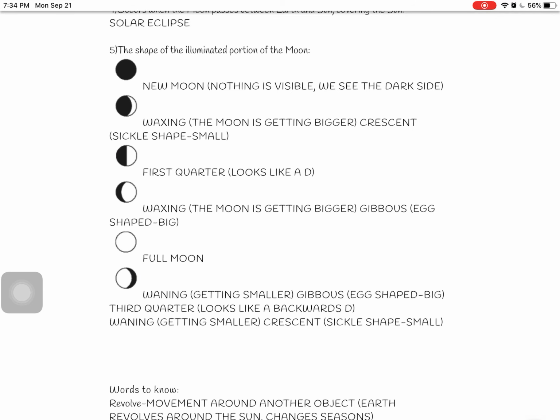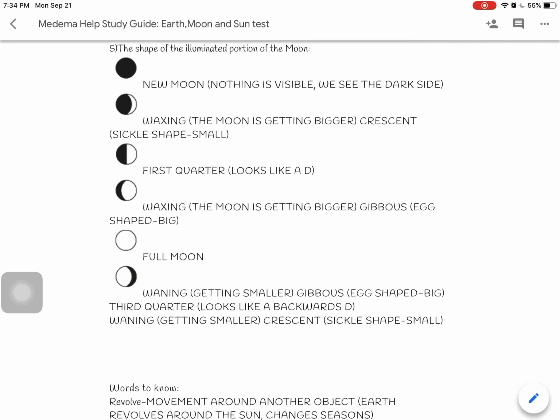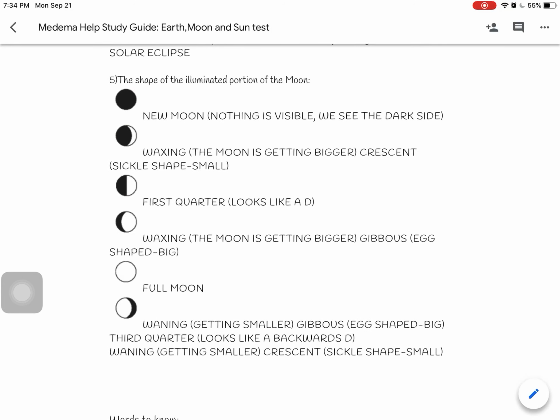The shapes that are illuminated for the moon. So here we have images of each one. And so the first is where no moon is visible, which is what you see as dark. That is the new moon.